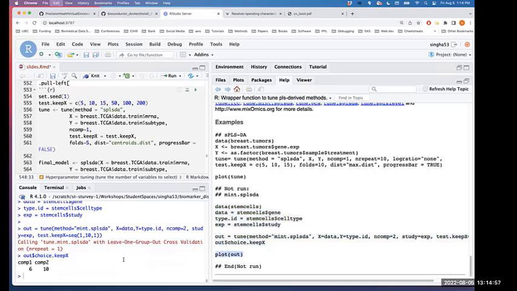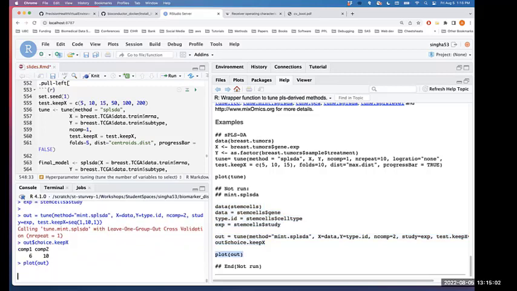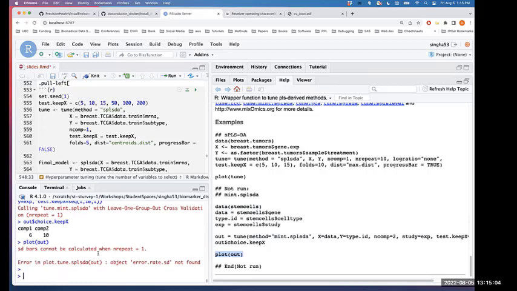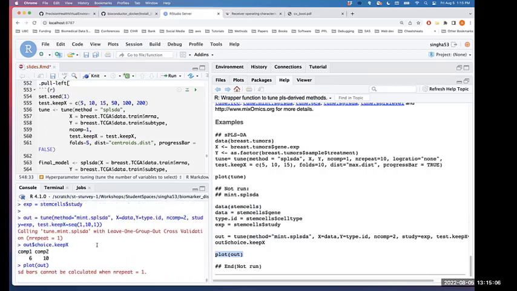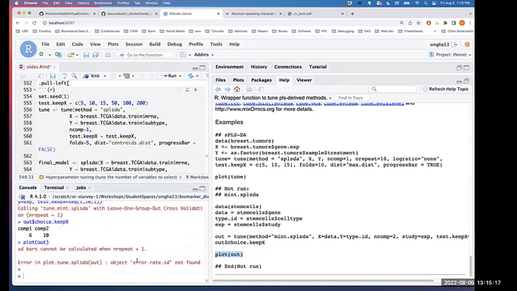So if I plot this output, and repeat as 1. Okay, sorry.